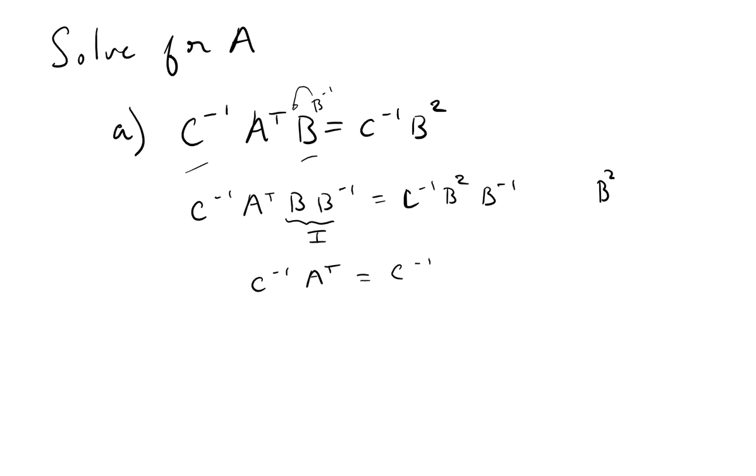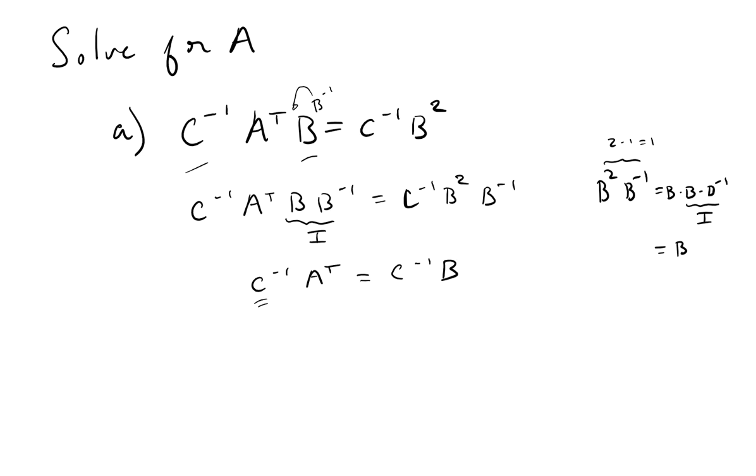If you're not convinced, you can do this with matrices. Remember that B squared is like B times B, and if I multiply by B to the minus 1, these cancel out because it's matrix I, so it gives me B. So you can see that it's the same as adding the exponents together. So yes, I can do that. I can put a B there.